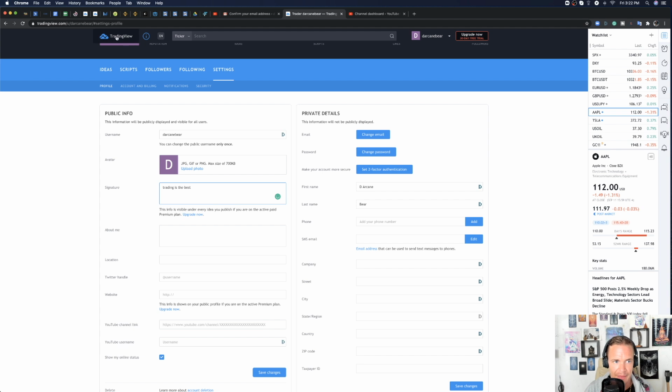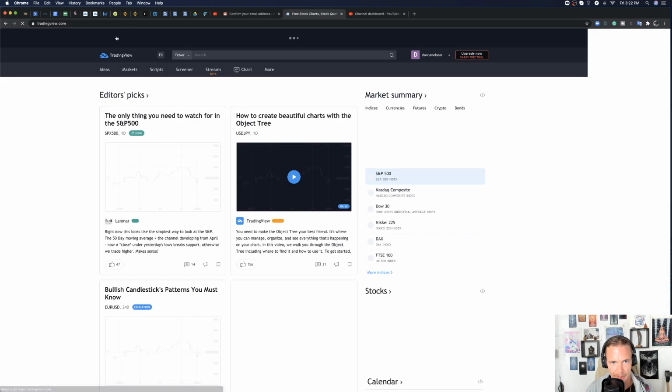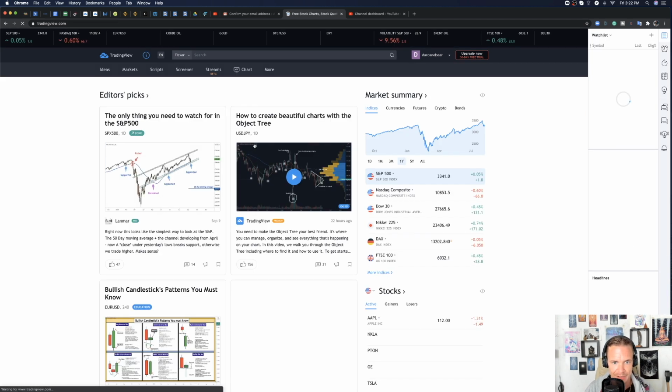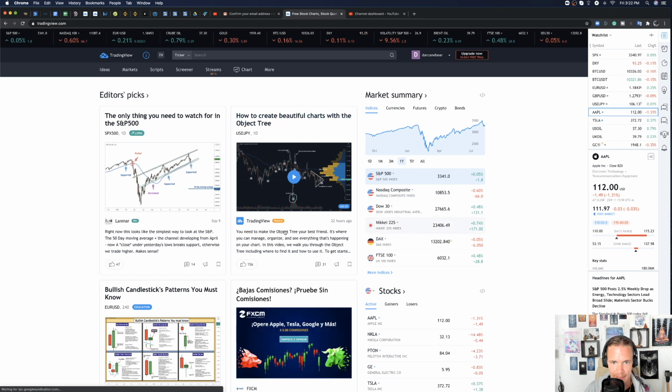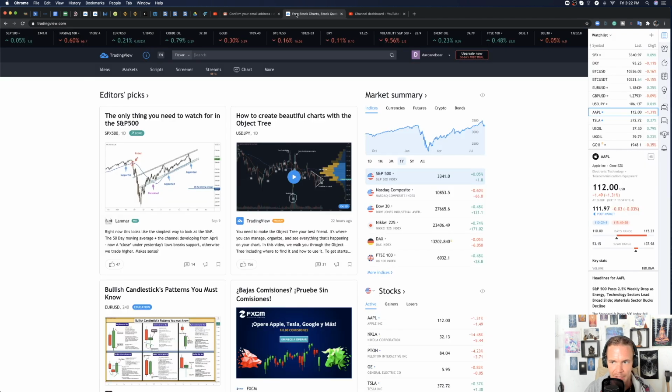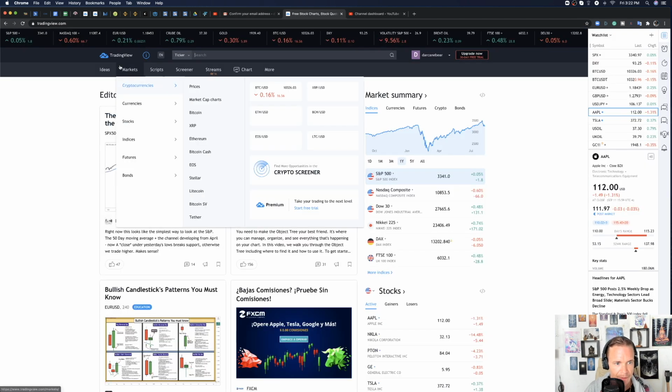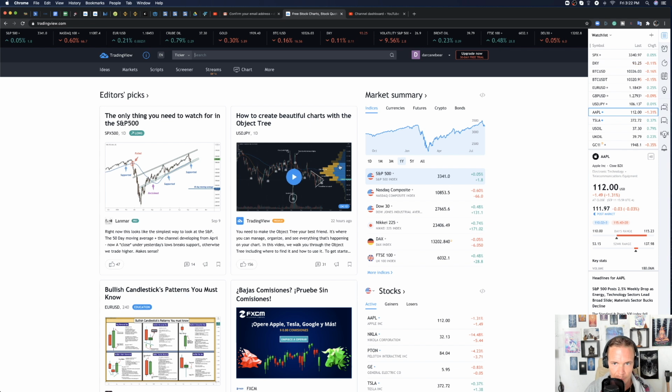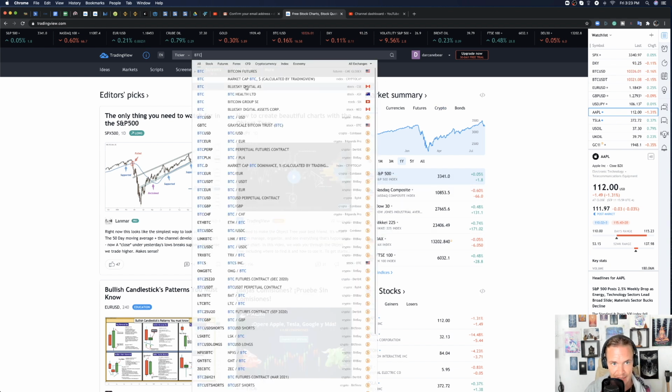And then you can go to the top left-hand button, click Tradingview, and what that's going to do is show you your main screen. So let's see, am I logged out of my old one? No, I'm not. Okay, good. So that's a plus. We're going to need that afterwards. So we're going to go to markets. Now, most of us in this area are friends of crypto. So that's where we're going to start. We're going to start by typing BTC, which stands for Bitcoin.